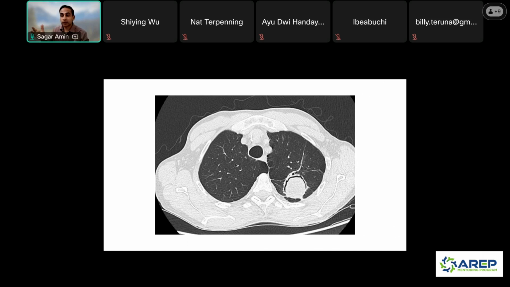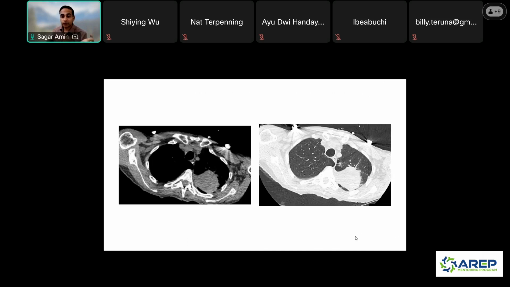It almost looks like an air crescent that you might see more with a semi-invasive aspergillosis. But then on follow-up, they develop this. So it looks different now. You lose that air pocket in the cavitation, and it looks hyperdense. And then around it, you can see some ground glass, and it's gotten bigger.